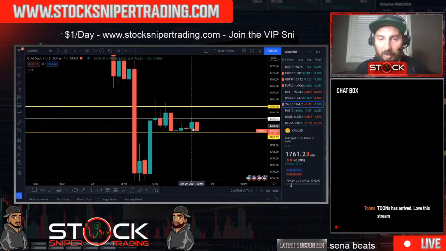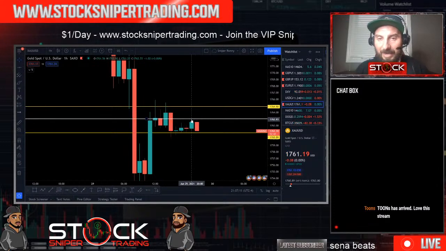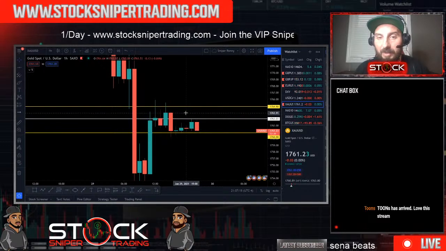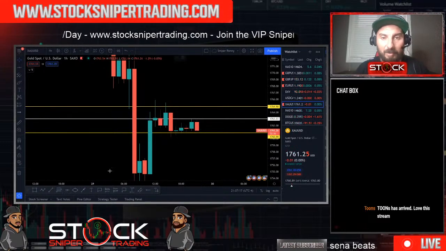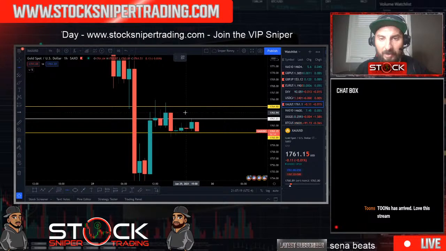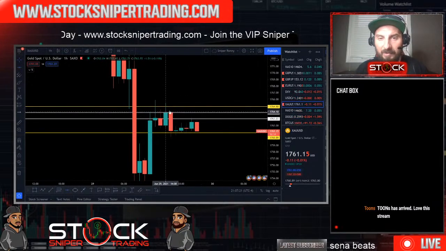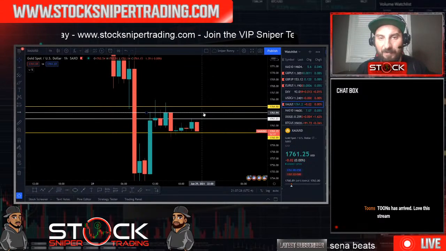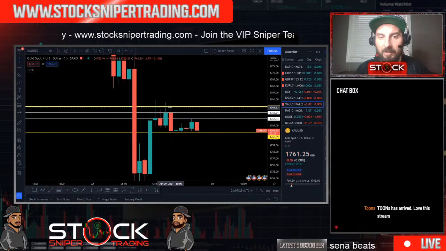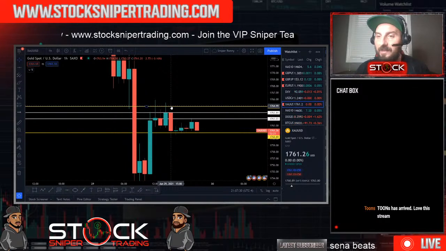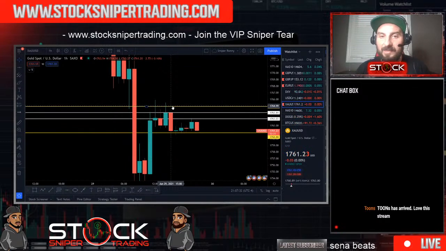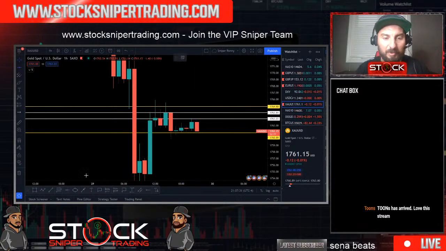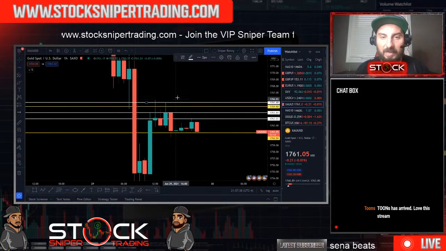So right now I have my hourly resistance. If we break above 1763, where can we go? Let's get our next hourly resistance right about here. I'm looking at these body to body candles, and I also got a wick, so this is a nice area, 1764. And if we break above there, look, now we're testing our yellow line. What's the yellow line? That's our daily resistance. And if we break above it, this is the price we're going to come to. So when we're scalping, we know where to take profits, guys.